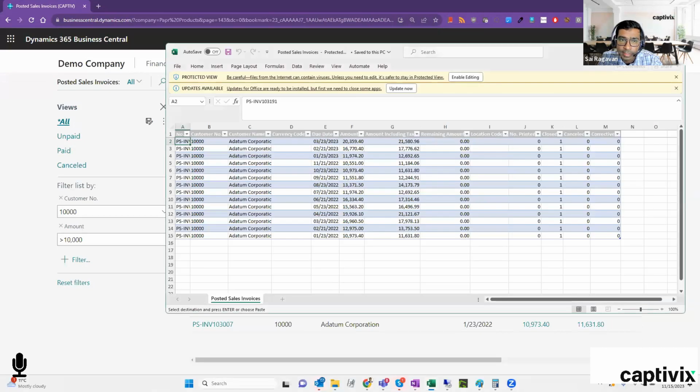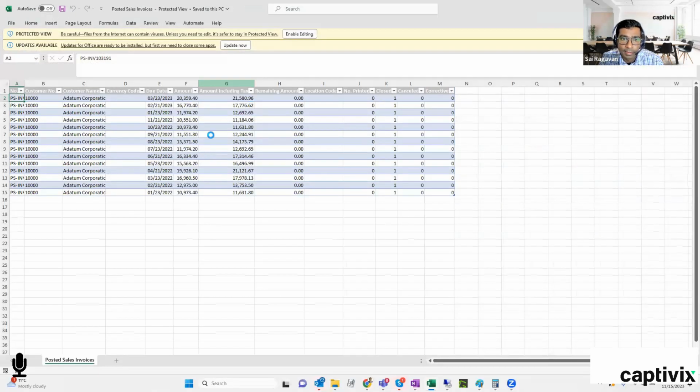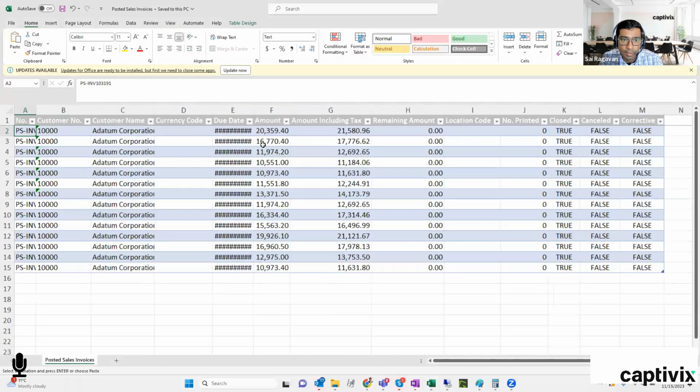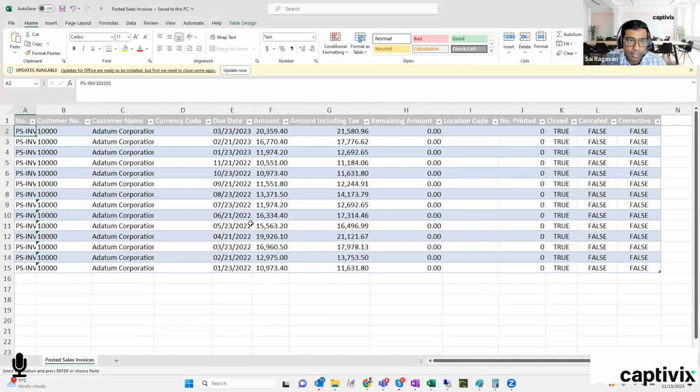Right. So this is the Excel that just got downloaded, and you can see that the format looks pretty good, right? It has the alternate colors for easy visibility. You have the headers already included. It comes along with the filters opened up. So it pretty much gives you a ready to go format for your further analysis, right?